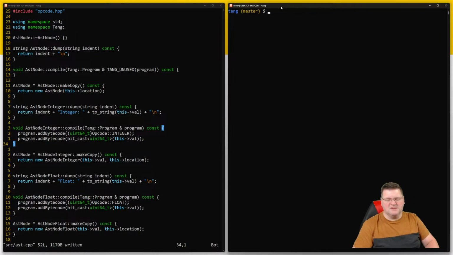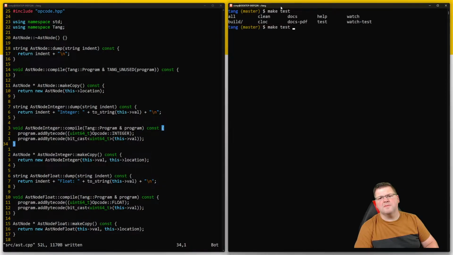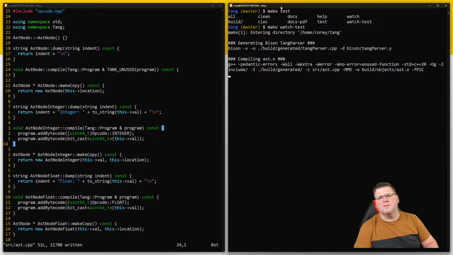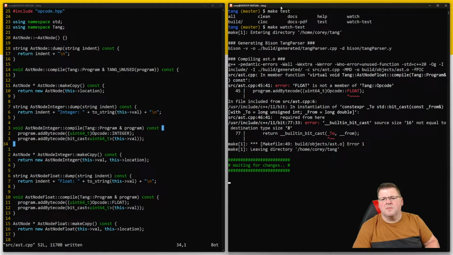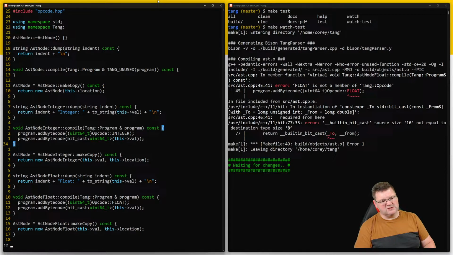Okay. I'm kind of curious if this is going to compile yet. Okay. Oh, the opcode doesn't exist yet. And where is that? That is Control E, include opcode.